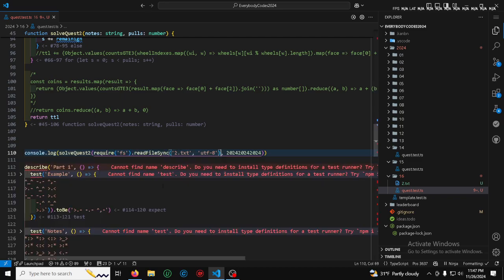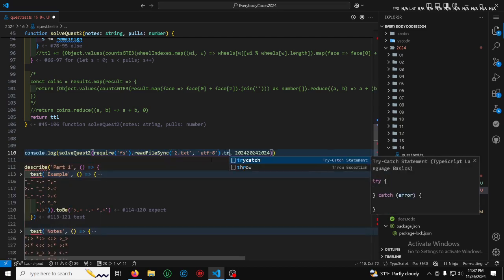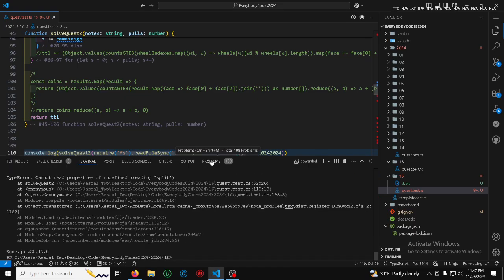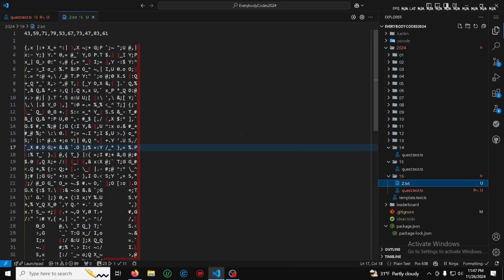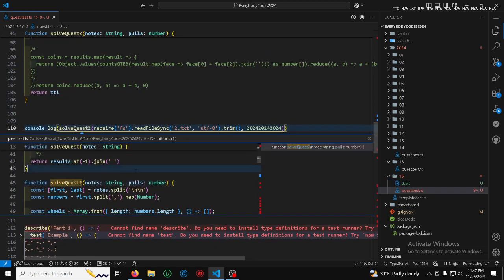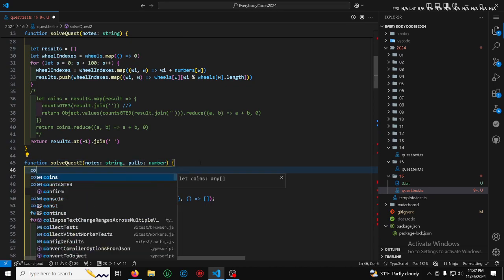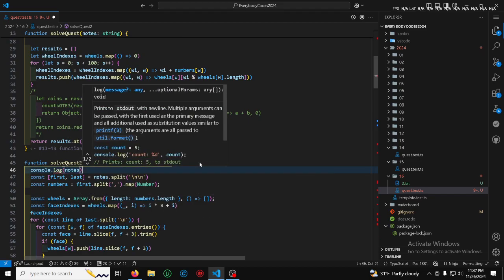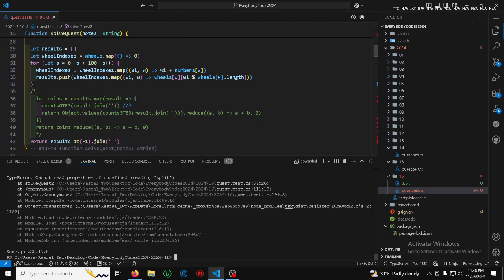Can't read undefined of split. I could check a trim on there. .ts. It is in there. I'll look at the thing for you. What is not construct trivia? That's going to be a big string, going to blow up my terminal.